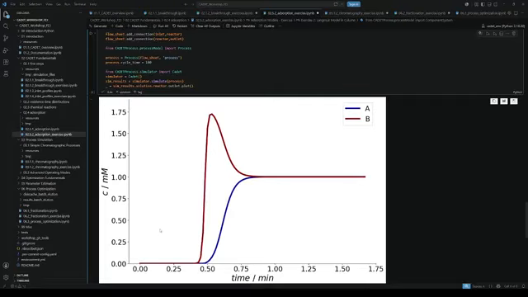Okay, but as you can see, the concentration of B at the outlet is at one point higher. And now this is due to both components competing for the same binding spot. This means that in the beginning, both A and B are binding. However, the stationary phase surface is quickly saturated.